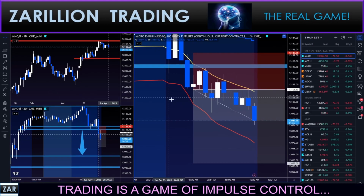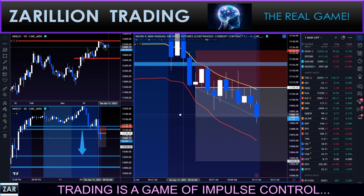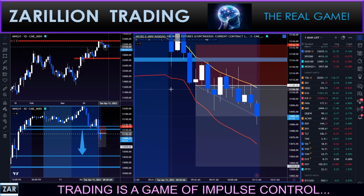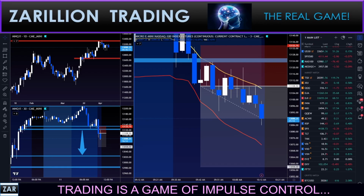Lately, with the VIX below 20, you can see it over here in my 18.95, I've been sitting in trades. Yesterday I sat in a trade for 2 hours. In another trade the day before, I think it was, or even earlier yesterday, for over an hour. And that's unusual. A lot of times my trades only last a few minutes, or maybe 15, 20 minutes at the max. So it's the kind of market it's been lately. Back on pause for a moment.